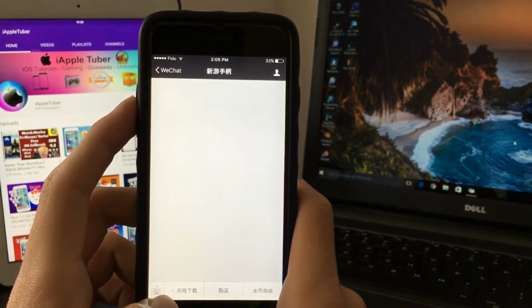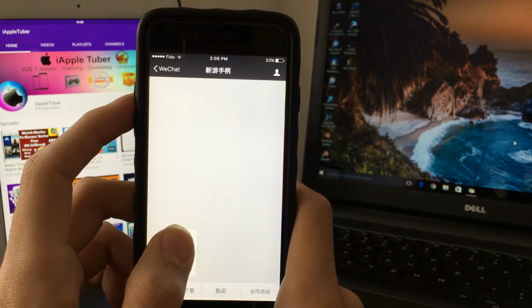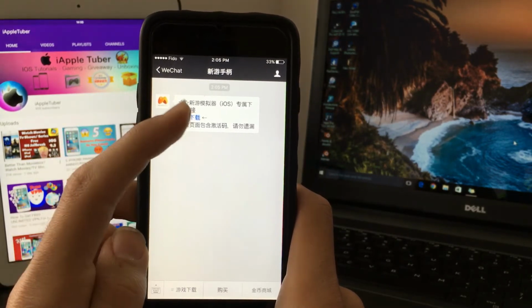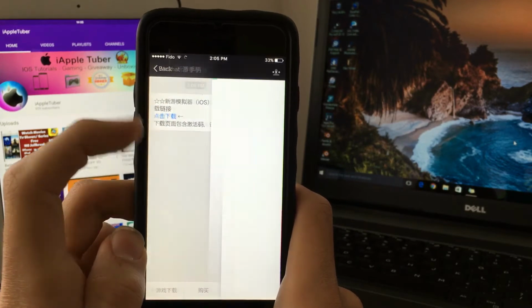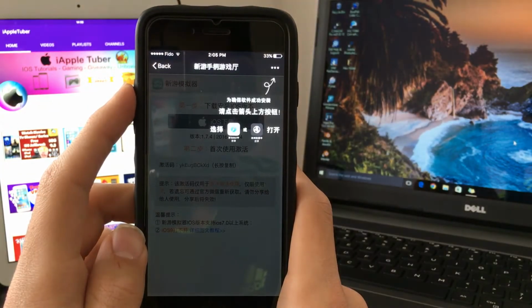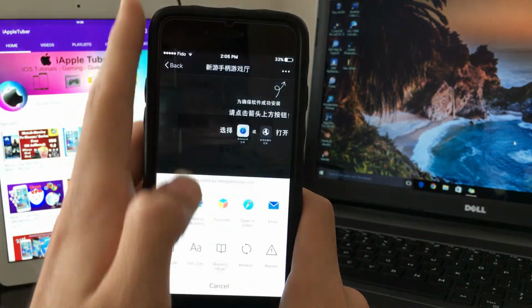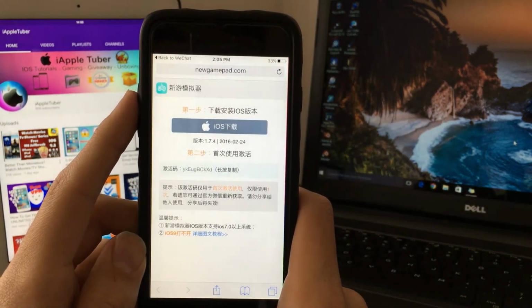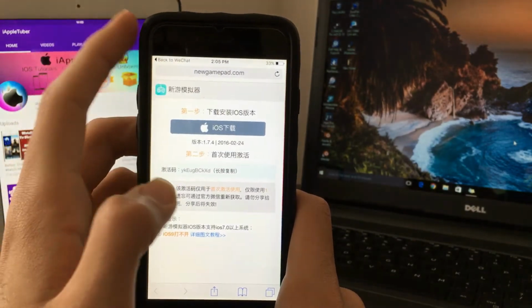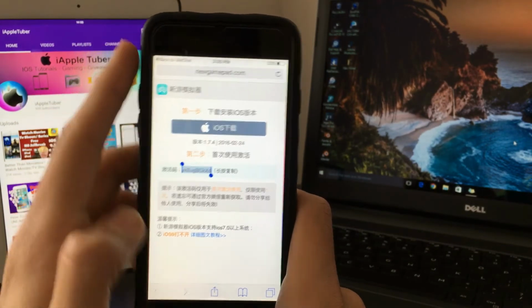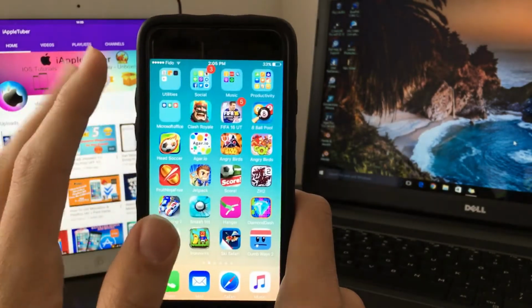When it reloads you to here, click on this, click on the first option. It will tell you receiving message. Once this pops up, what you do is click on this blue icon. Once you do that, just wait for it. It will bring you here. What you want to do is click on that, click on open Safari. New gamepad page will load. You don't want to click on anything else, you just want this code. Click on this code, click on copy. So we already have that code installed.